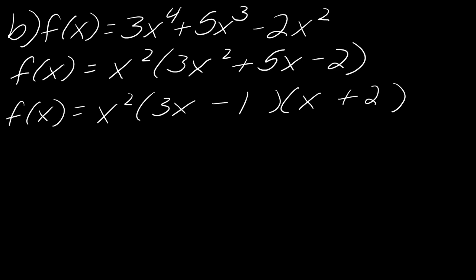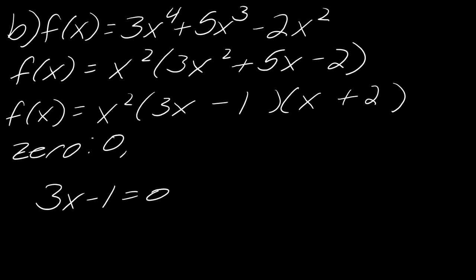So the thing you don't want to forget here is that you have this x squared. So that actually just is a 0. If you set x equal to 0, that is 0. Like, it messes with people's heads because it's the simplest one. There's nothing to solve for. It's just 0. That's it. That's what it means. Okay, if I set this linear factor equal to 0, so if you're unsure, you can always just set it equal to 0 and solve for it. And so I'd get 1/3 is a 0, and then -2 is my last 0. And again, I just set each factor equal to 0.